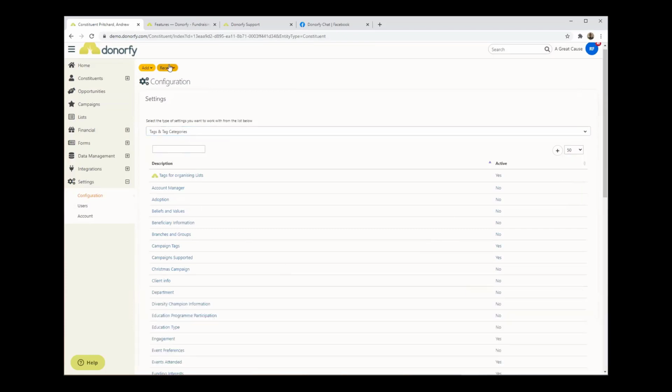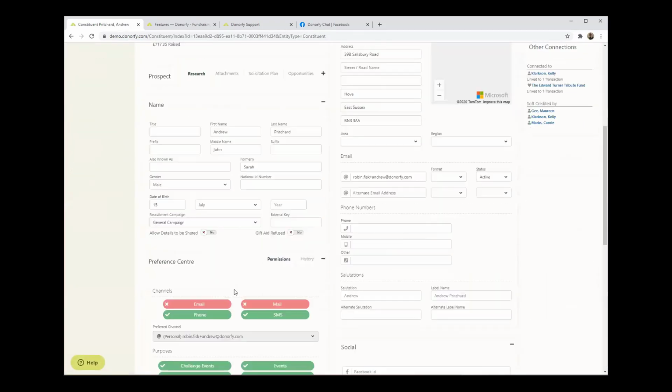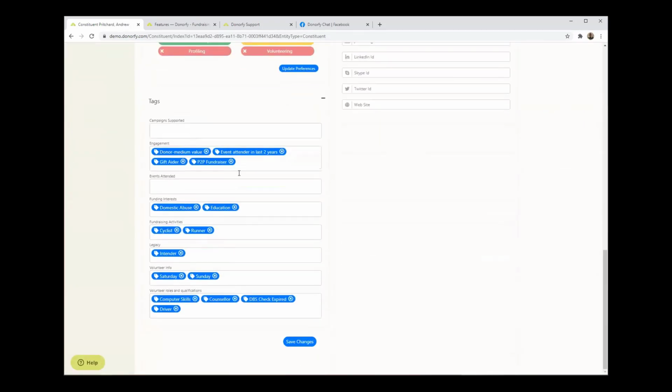So just go back to Andrew briefly. We can see from his tags, bottom of the screen here, they're arranged into categories. So the engagement category has got what level of donor he is, whether he's been to any events, whether he's a peer-to-peer fundraiser or not, or a gift aider. That's all in the engagement area. And there are other categories here as well.